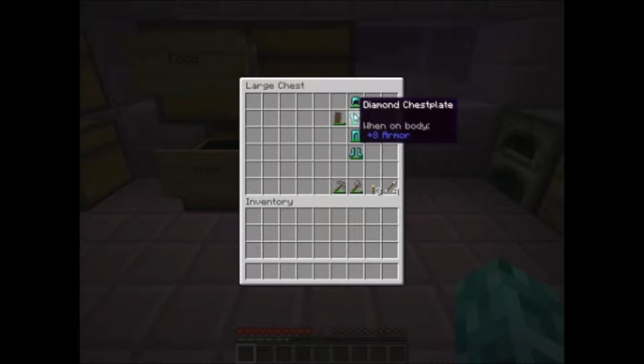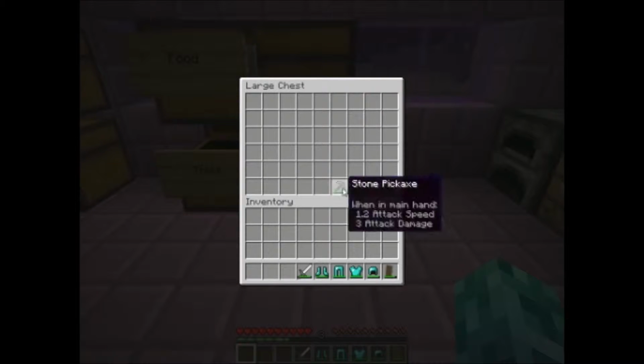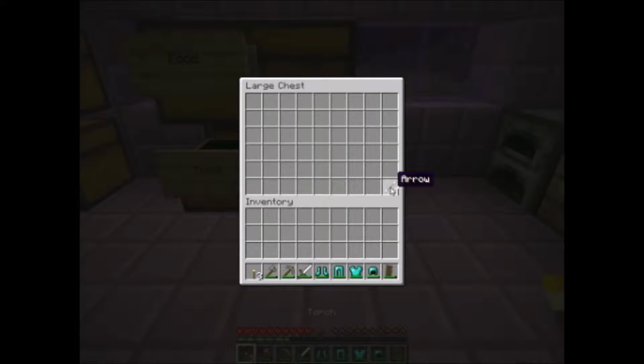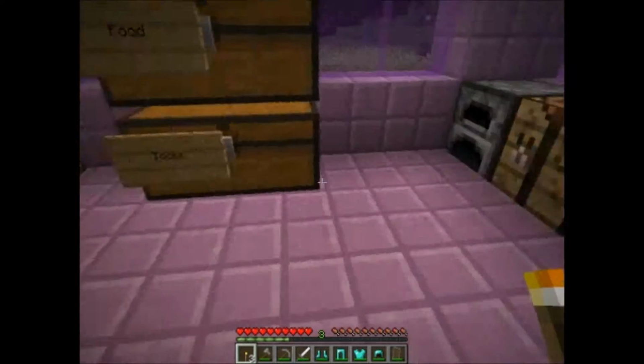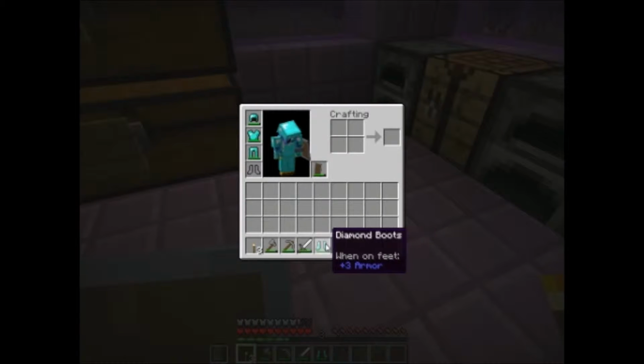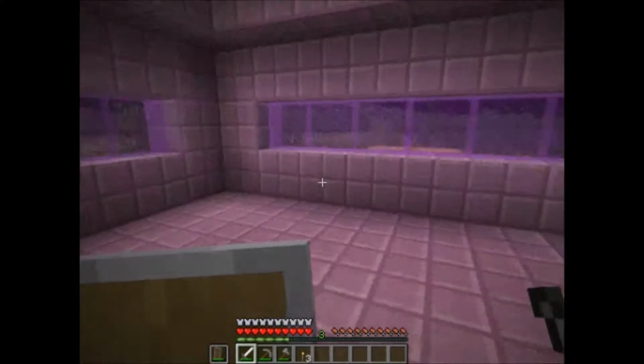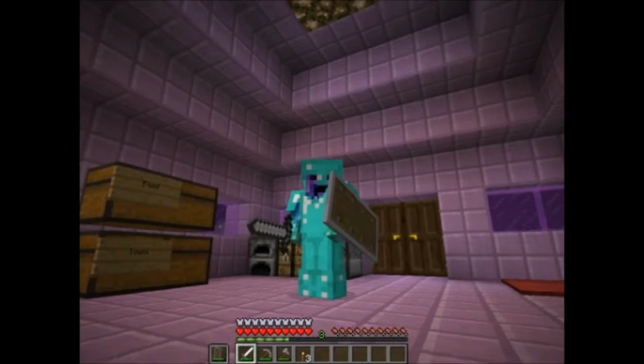So let's grab the shield here, let's grab the diamond gear, let's grab the iron sword, let's grab the pick, let's grab the axe. Four torches, and then the arrows can stay. Okay, now let's grab the shield, put it there, and then all of your armor you can put on, and everything like that. So yeah, ain't too bad. So now you guys can see that I have a shield.